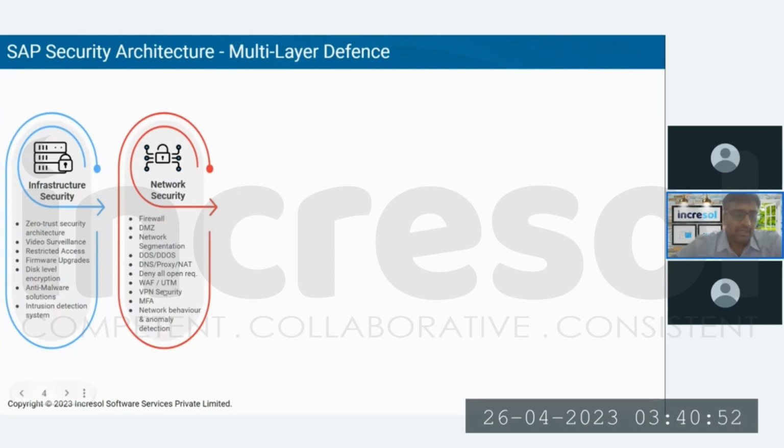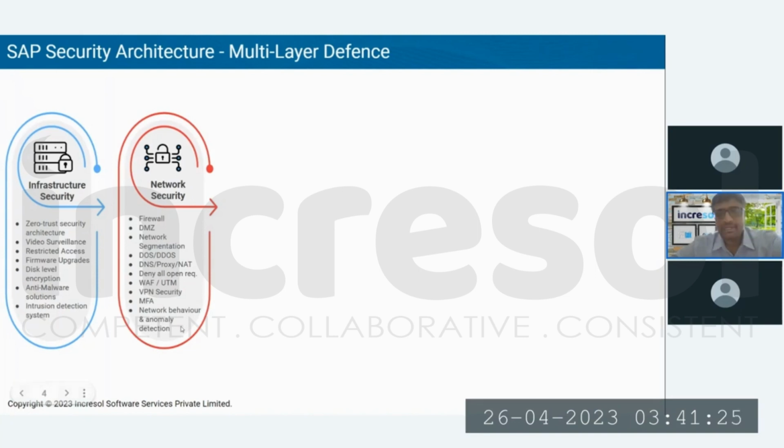Okay, WAF and UTM, that's the web application firewalls, and VPN security is also another important thing, considering nowadays the remote working culture has increased a lot. So the VPN is playing a crucial role. There is a chance of misuse of your employee hardware or the laptop or the system, whatever the device they are using to connect to your network. So better to enable an MFA based VPN access, so that it will make sure that the right person is accessing the device, considering they are outside your organization.